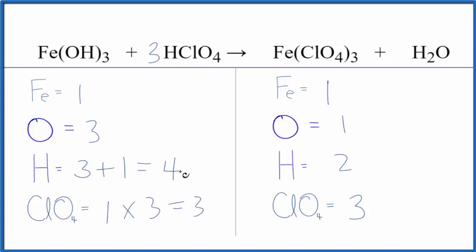For the hydrogen, let's update that. So I have three times the one, that's three, plus the one times the three there, three. So now I have six, but that's kind of good because if I put a three as my coefficient in front of the water, two times three, that gives me six.